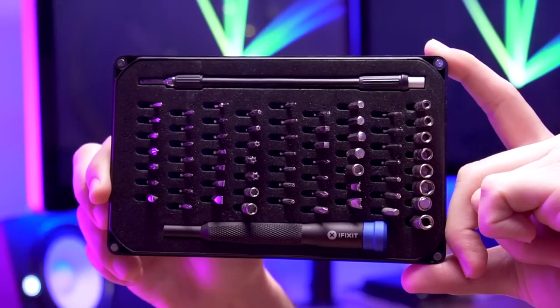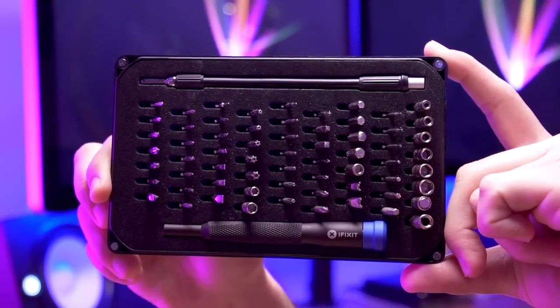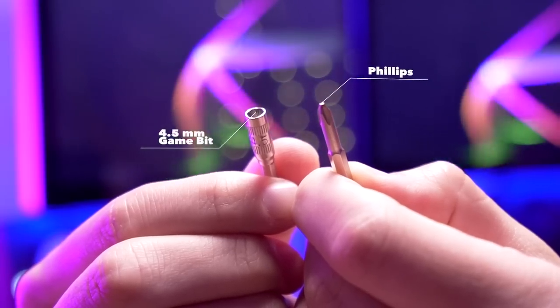There is no soldering or modifying required. It is a direct swap for the original power PCB, which is absolutely fantastic and makes this an easy mod that I am confident anyone can perform themselves. The only tool you'll need is your trusty screwdriver set, more specifically a Phillips and 4.5mm game bit.